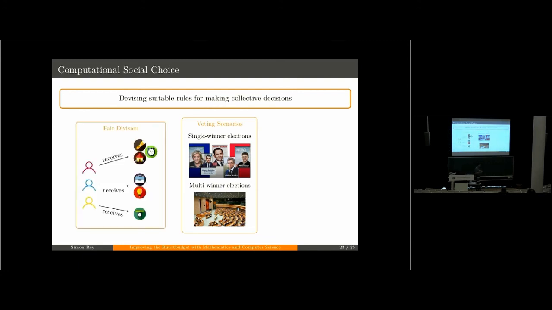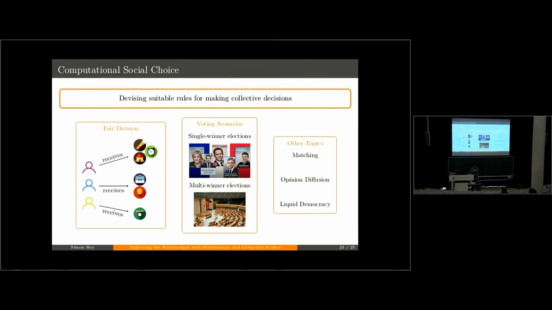We also look at what we call fair division, where you've got a set of items and a set of agents. They have preferences over the items, and you want to decide who gets what. So it could be, for instance, time slots for a course, right? All the teachers have an opinion on which time slots they would want. You can't give a time slot to two different persons at the same time, and you kind of take into account all these preferences to make your decision in the end. That's another example of what we're looking at.